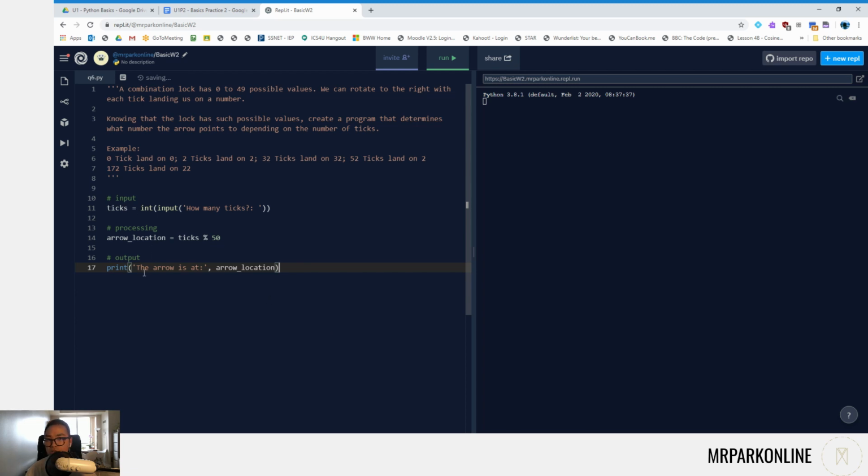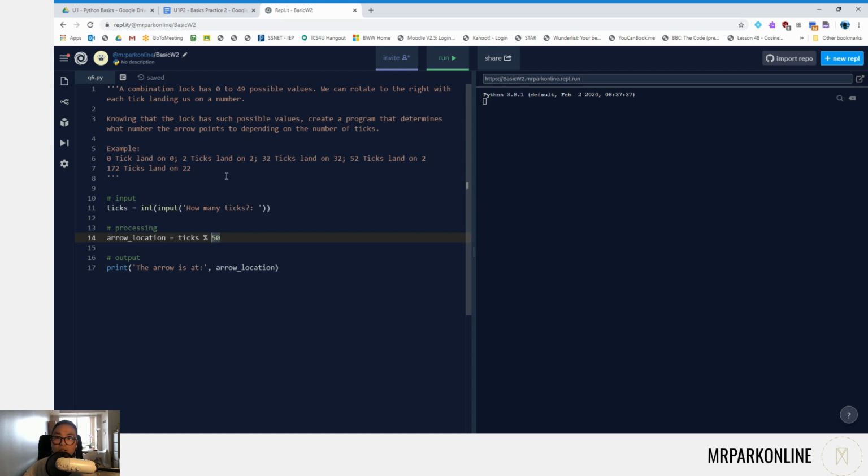All right, so let me just explain what's happening here. Line 11 through 17 should make perfect sense by now, but I'm going to explain line 14 and why we're doing a modulus of 50. So a combination lock from 0 to 49 has 50 values, where 0 and 50 share the same location. Okay? And every other number from 1 to 49 is unique, that 1 belongs to 1 and 49 belongs to 49, and all the numbers belong to themselves. Only 0 has two possible values, either 0 or 50 ticks, right? So every time we go beyond 49 ticks, we're just going in a circle.